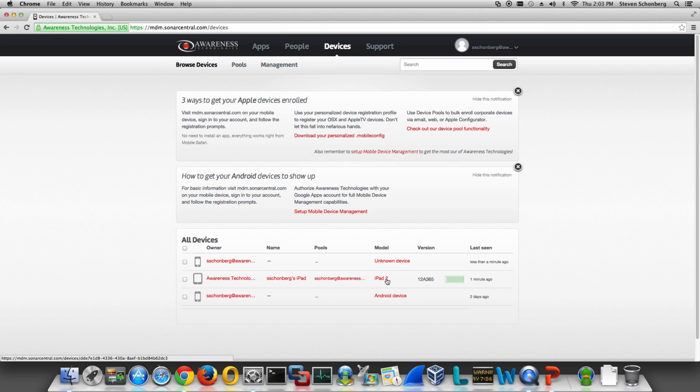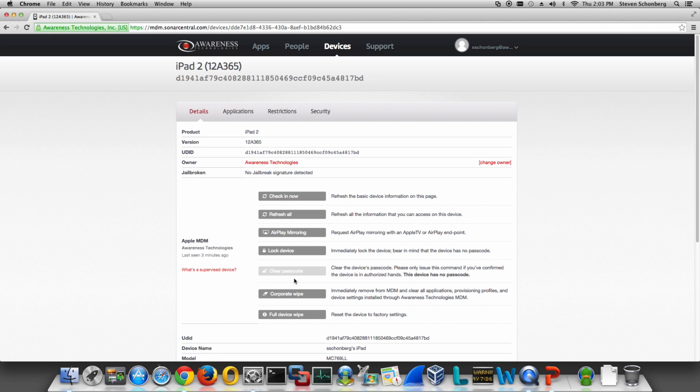I have the model information, version number, what organization it's currently assigned to, and the name that Apple gives the actual device. To go into the actual control of this device, I simply click on the device itself. And you will see that we're getting into the device details.